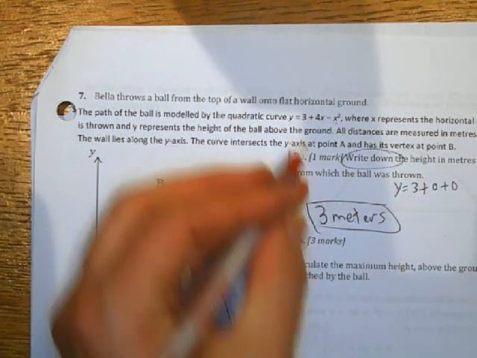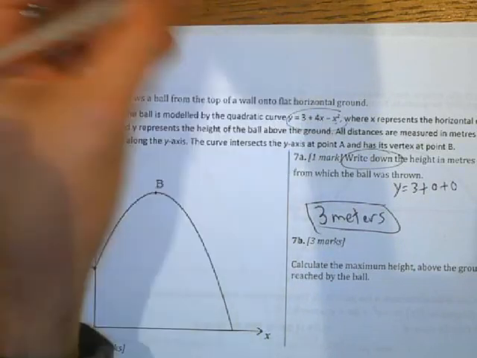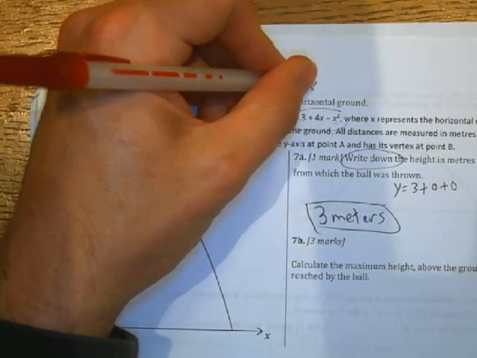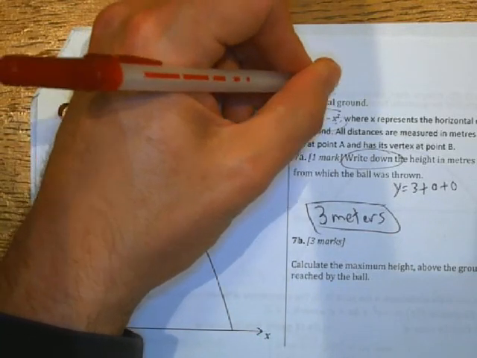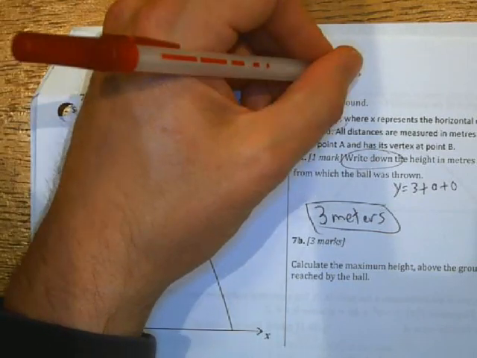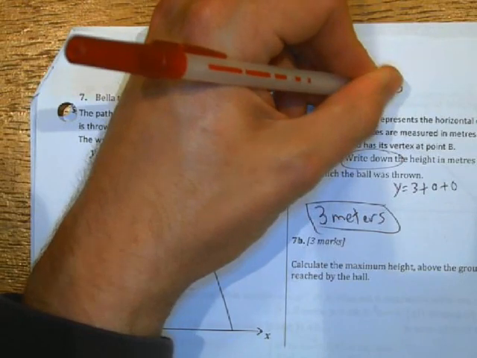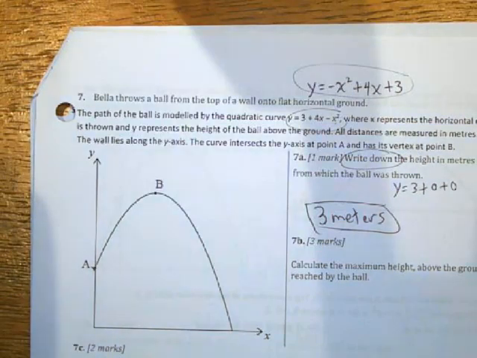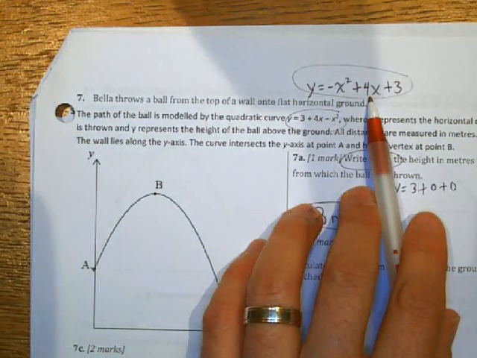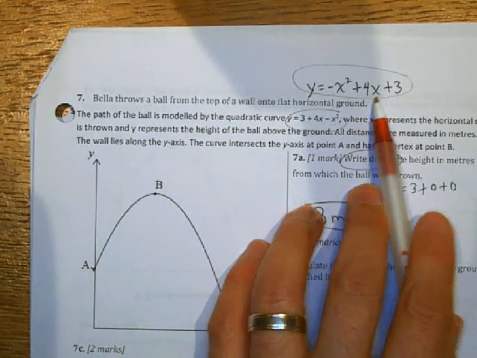Now notice they've written the equation. You might want to rearrange it in the form that you're used to, which is our general form, with the squared term first, then the single x, and then the constant term.